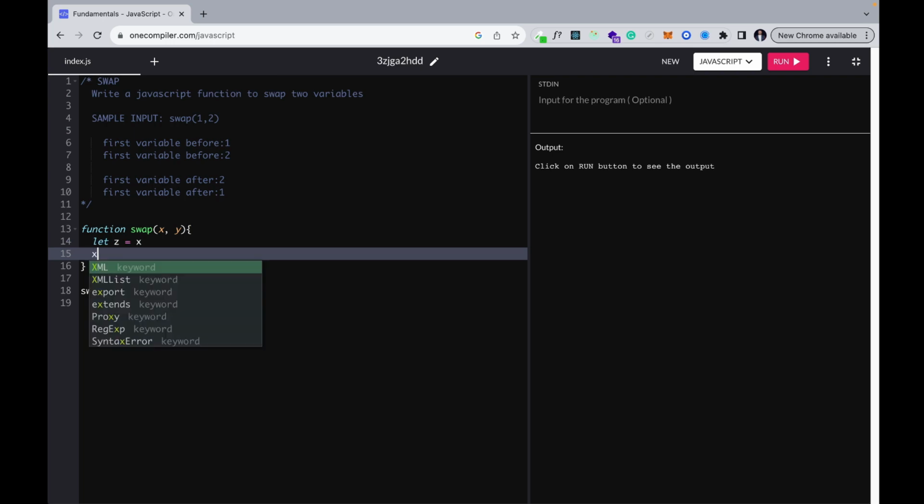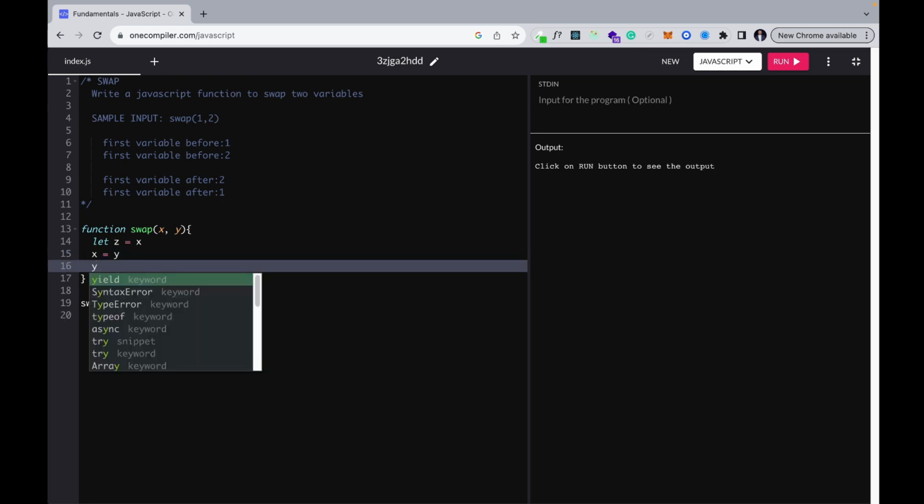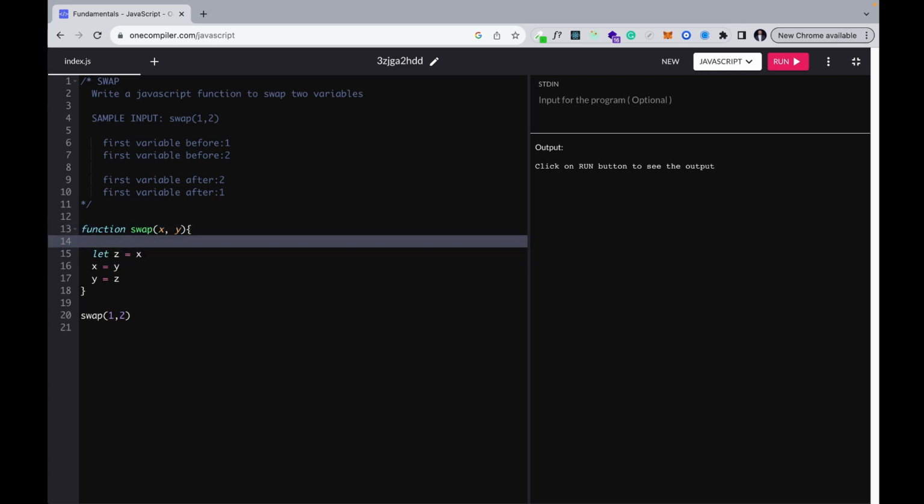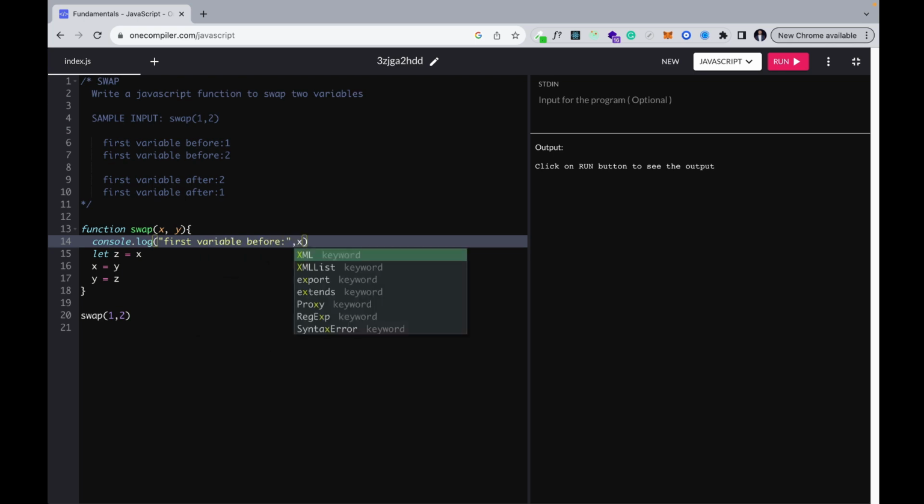So we want to say, let's reassign x to y. So x should go ahead and hold the value of y. Then later on we want to say, okay, now let y go ahead and take the value that z is currently holding, which is x. So at the end, this value would hold z and x would hold y. You see that we needed a third copy.